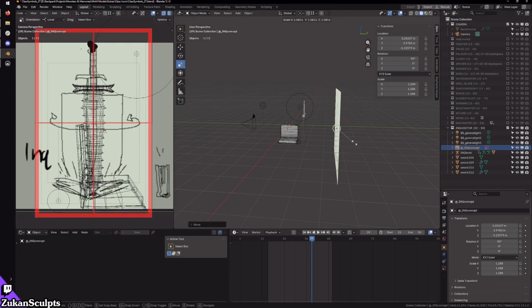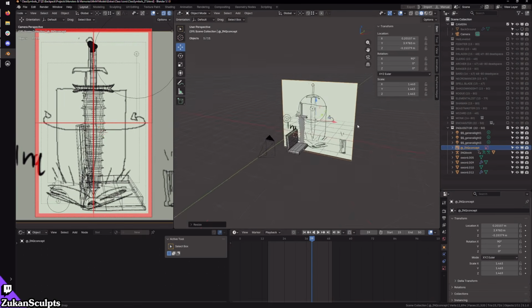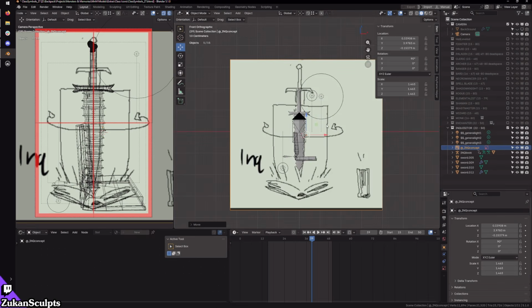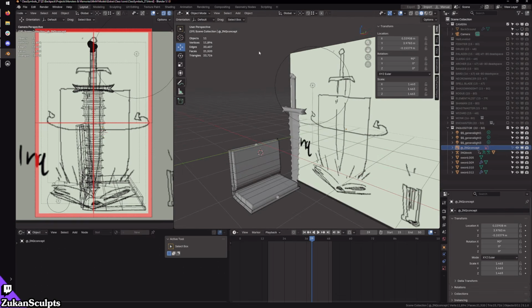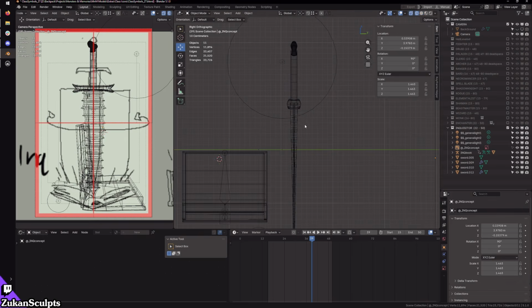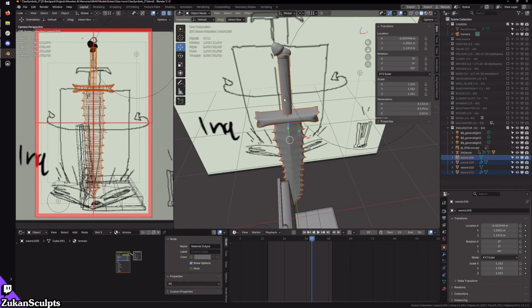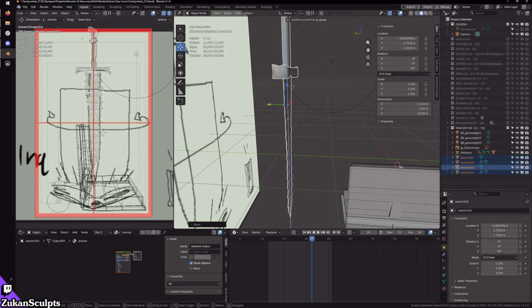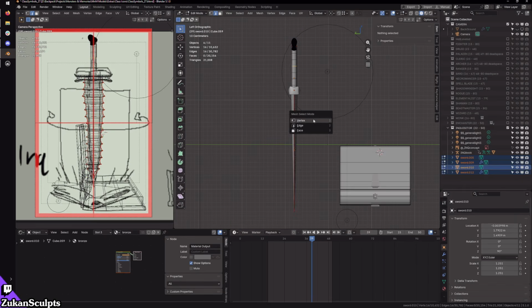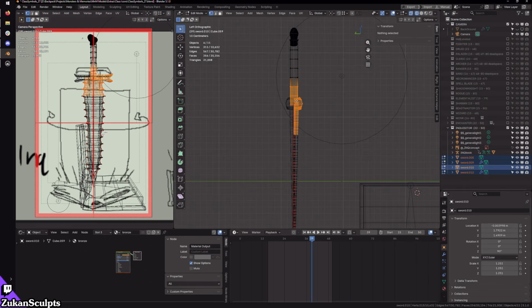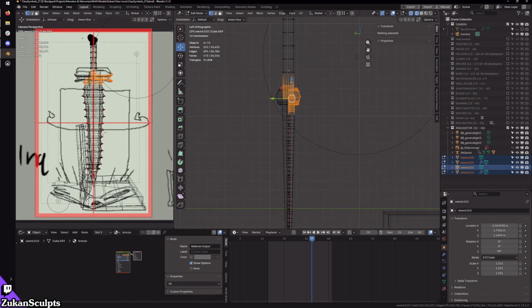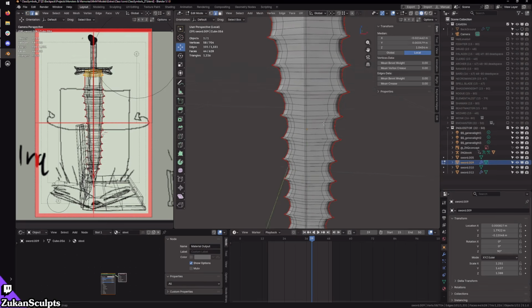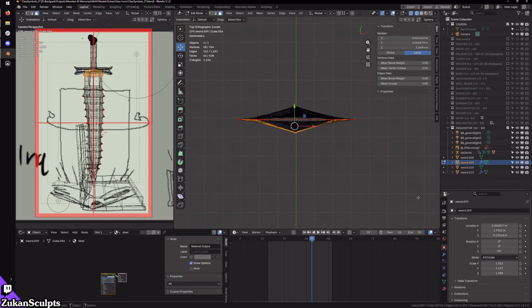Oops. All right. Let's put it back here somewhere. Let's have a mirror on it.